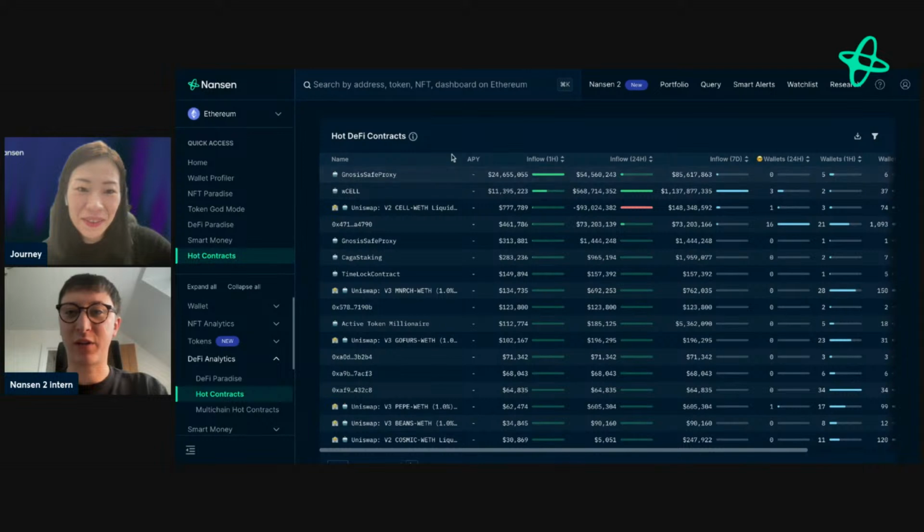And then going back to what you were saying, Journey, about some of the other things that we can do with smart alerts. You can set up your own whale alerts now with exchange flows, if you're playing God mode. So if you want to catch the movements, or if you're worried about, let's say, the staking, or anything stablecoin related, set up big stablecoin flows. So there's some really interesting things going on there, and we're pushing an awful lot out there.